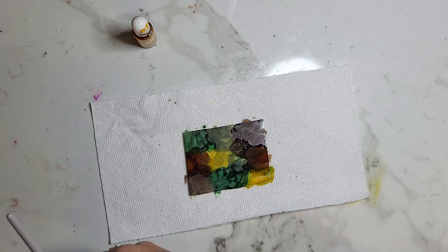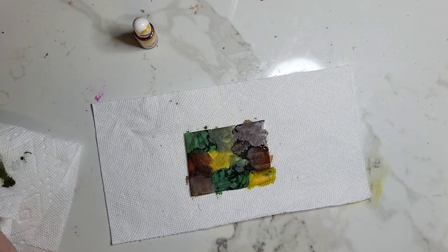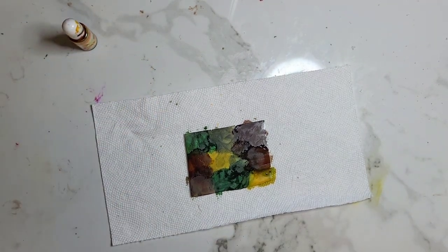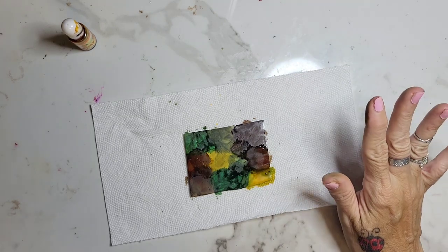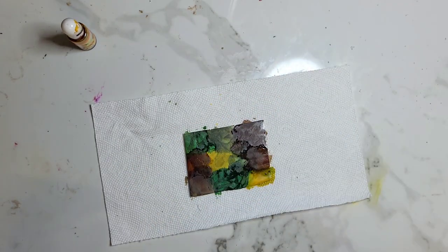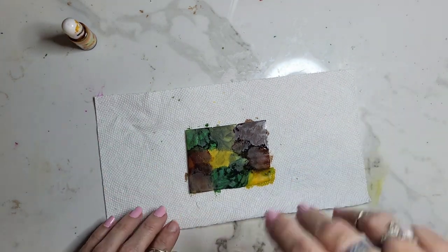And once it's dry, I'm gonna run it through the pasta machine. I'm gonna roll it through on the one, and then I'm gonna roll it through on the two, so it gets a little bit smaller and thinner. And then depending on how it looks after the two, I might roll it through on the three if I feel like it's spread out enough. We'll find out in a minute. So I'm gonna let this dry. I'm gonna put it on pause and I'll be right back.